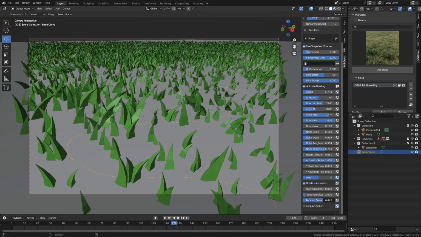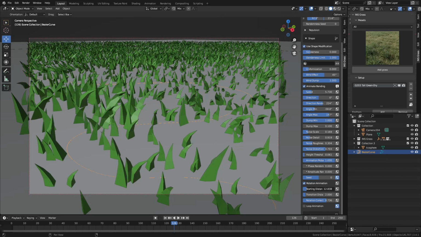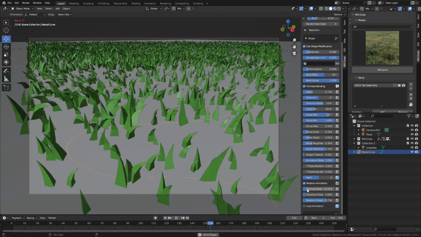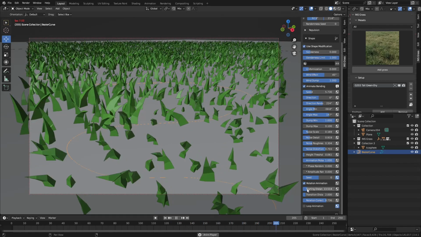Rotation correction helps to reduce this discrepancy between instances that use bending animation and those using rotation animation when the damp option is in use. This tip position difference will be blurred within the transition distance and shouldn't be noticeable even without correction, unless the transition distance is set to a small value.